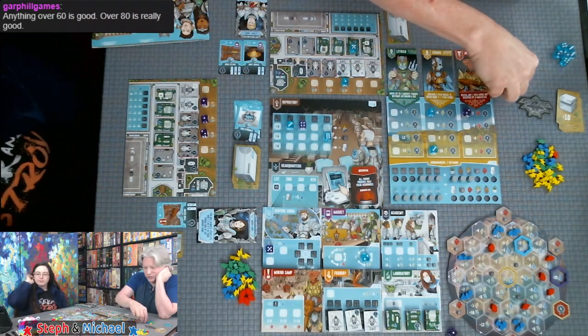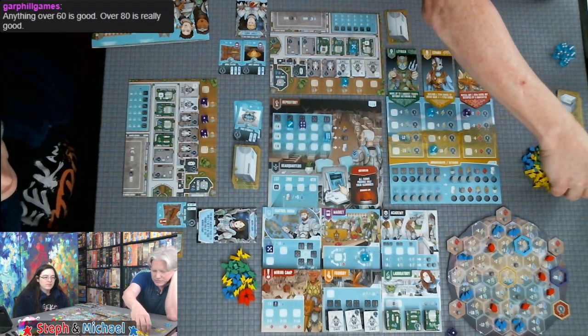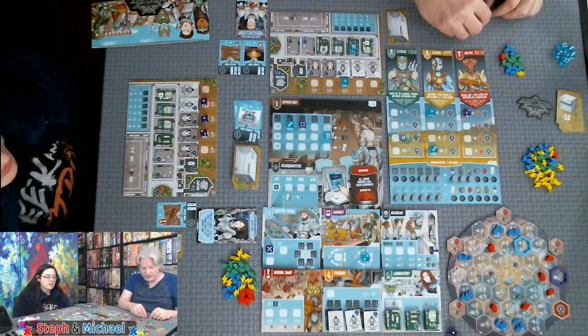Basically paying 1 water and getting 2 of whatever sets of stuff I want. I think I'll go. Oh, he says anything over 60 is good. Over 80 is really good. So we were pretty close to getting over 80.